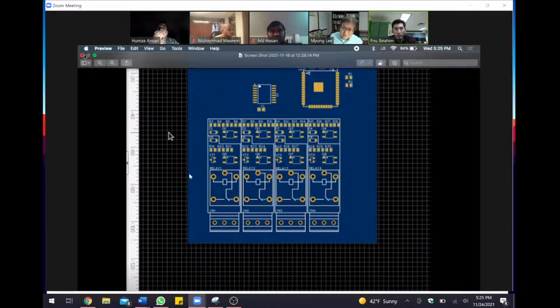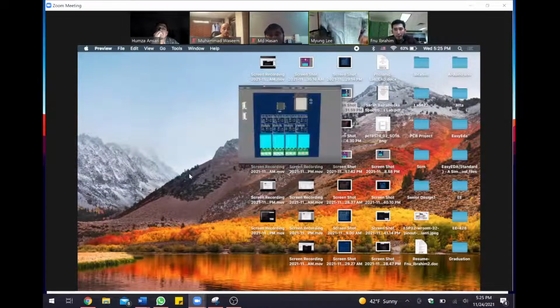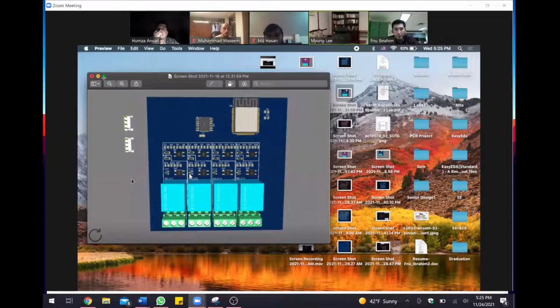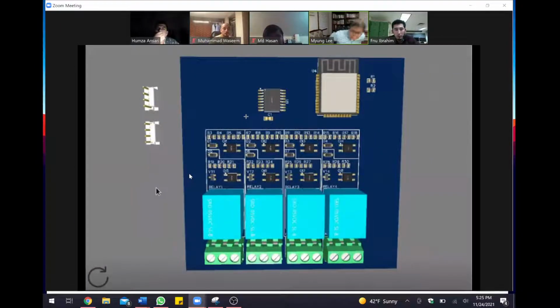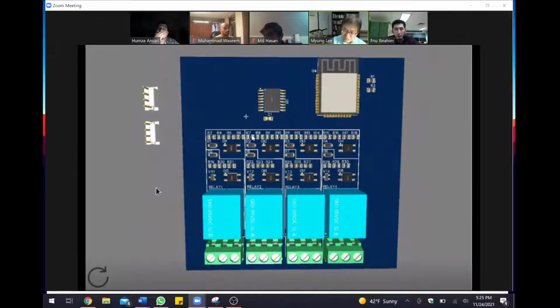Let's go to the next one, please. Just a second. Yeah, I think this is the 3D. So consider trying to electromagnetically separate the relay from the rest of the circuit. Right.